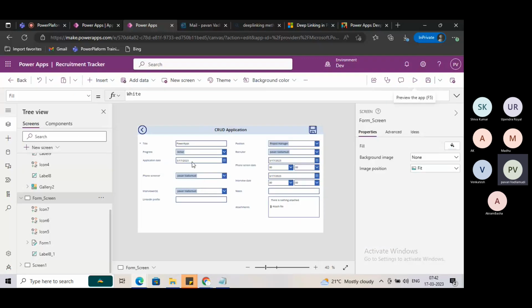In these values, we have empty values. That's the reason we are getting empty. Instead of those dynamic values, I have to give static values.